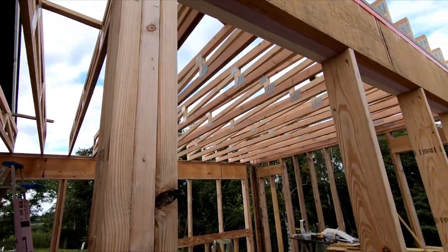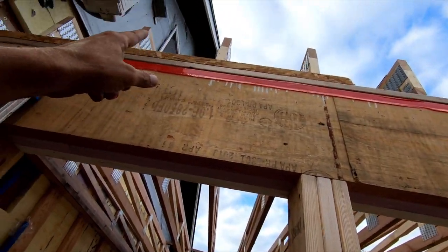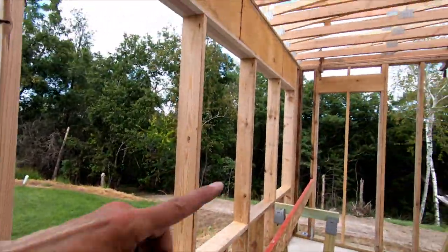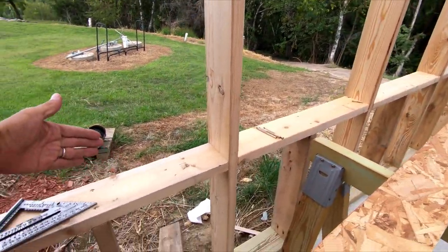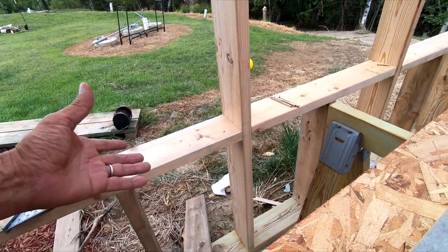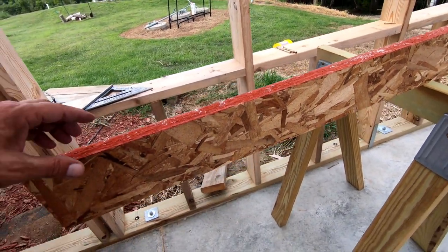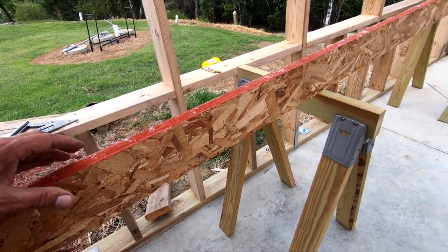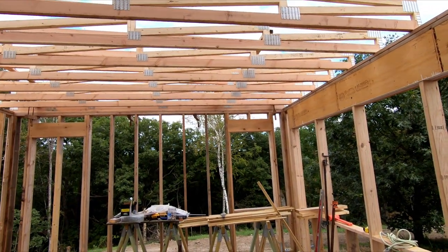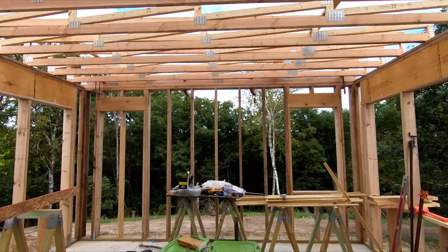I don't want to start putting in this rim joist at this time. It's going to be dark in 2 hours. That's a little chunk of the rim joist. This is the bottom section. This goes all the way around, and then it gets a 16-inch piece on top of that, and that will make the parapet. And then that gets beefed up. It has 2x4s on the outside and one along the top edge, and other stuff to make it nice and strong. And it's screwed into the trusses. So when everything's screwed together and glued and stuff, this is going to be incredibly strong, but it's putsy work.